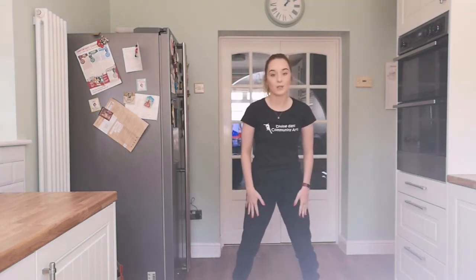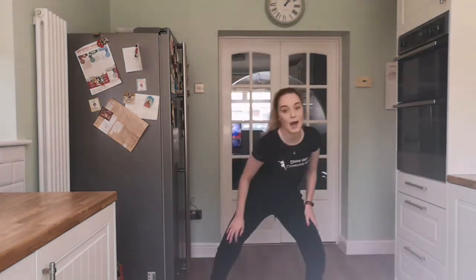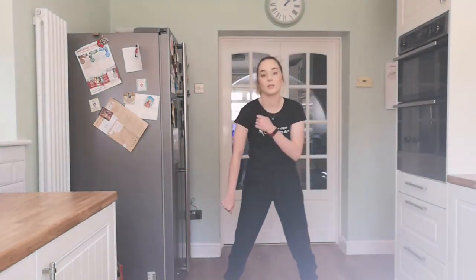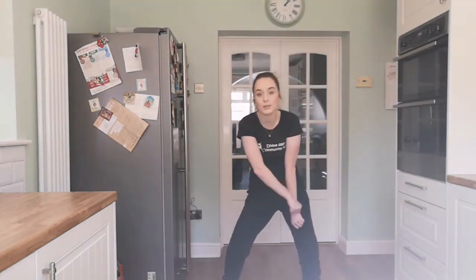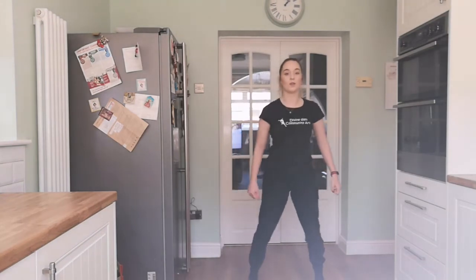Very good. So we've just gone step, step down. And now we want to bend our knees. We'd like to get as low as we can. And you want a swing to the side. And you're going to do two swings. So you go one side, then the other. And when you do this, you want your arms to pull across your body. So your elbow will go up and then it'll go the other way. So they'll cross. So you'll do them at the same time.